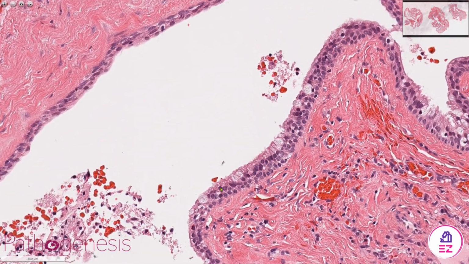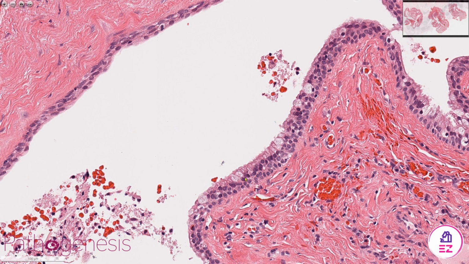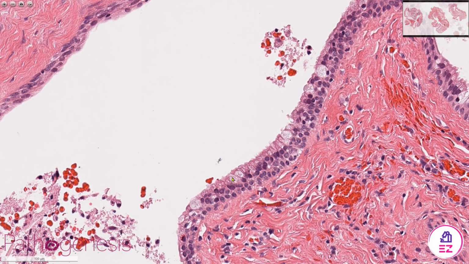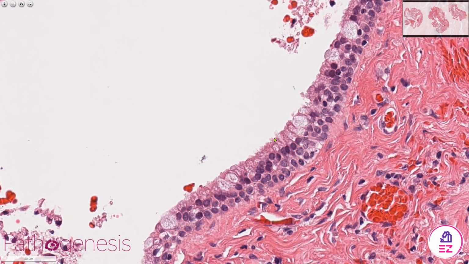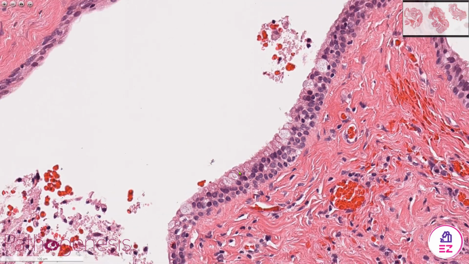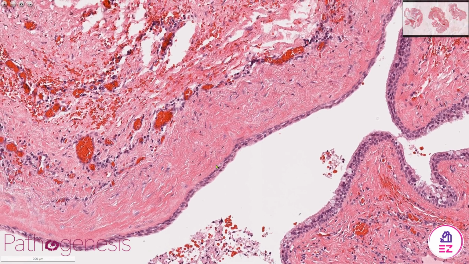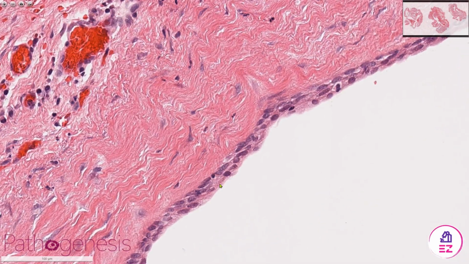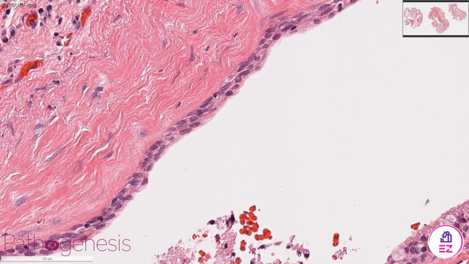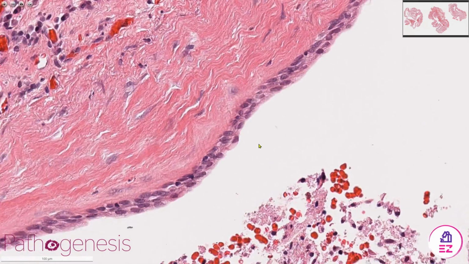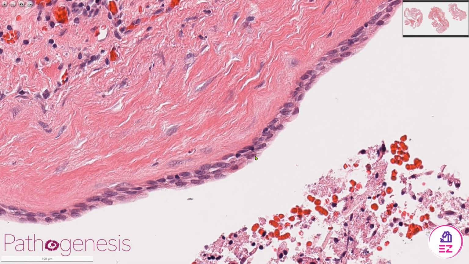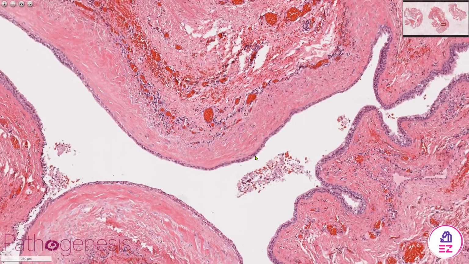So if we look at this epithelium here, it's reminiscent of respiratory type epithelium with this kind of pseudo-stratified epithelium, and we can see one or two mucus cells, and perhaps with the eye of faith there are some cilia as well. If we compare it to the other side of the cyst, we've got a much simpler, almost stratified squamous type epithelium, and obviously there's no keratin or mucus cells on that.